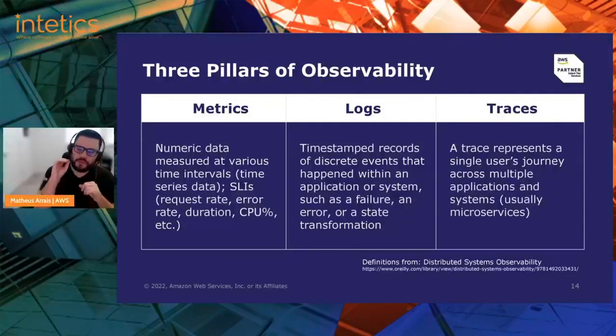So metrics means getting numeric data about things that you want to track for your application. Thinking about request rate, or error rates, or any business metrics such as number of orders placed or payments received. This is our metric. Logs are timestamped records of events that something happened. So a failure, or an error, or some information such as a state change or something like that. And traces are a single user or transaction journey that you can see, end to end, the number of the applications that the request or the user passes through.